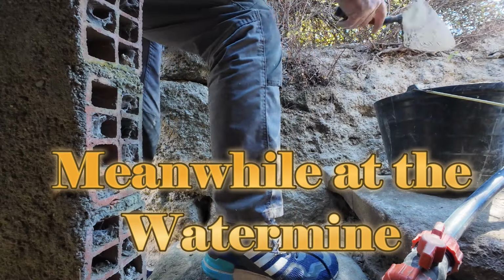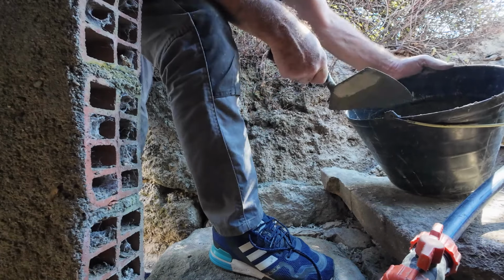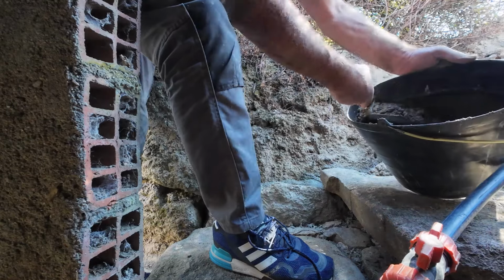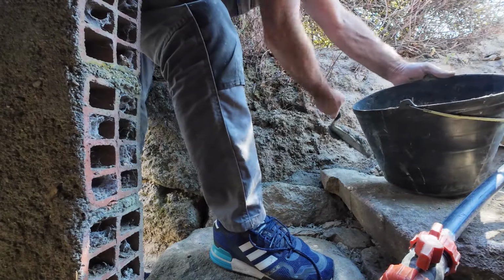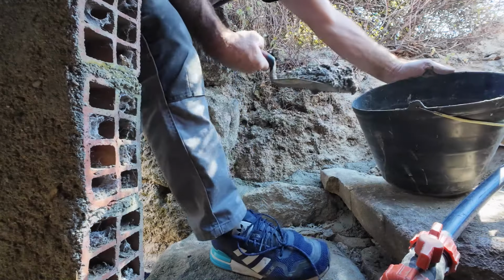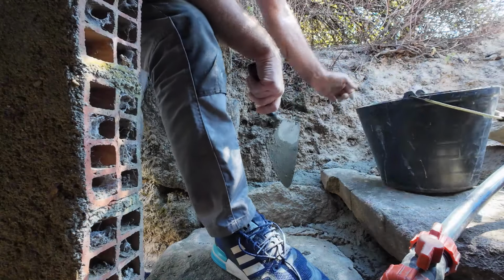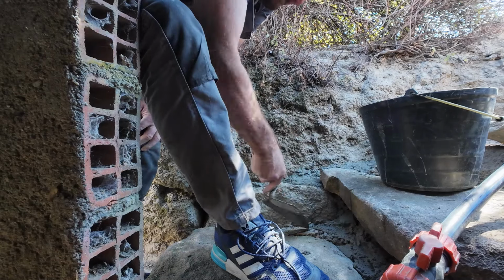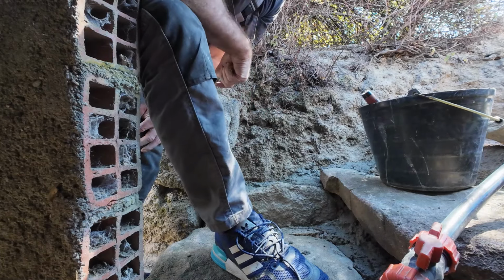So I've got a mix of mortar here, just a coarse sand and cement. It is very wet, mistakenly. So I'll have to shovel it in here first. Let's finish this wall off, but obviously if it's in contact with stone and earth, it will dry out quickly, so that's what we're doing at the minute. And then I'll go and select some stones to fit in here, but this is very wet stuff. Like I say, it starts drying out really quickly once you put it into contact with stones and stuff. So I'm hoping it will dry out quickly enough for me to make some wall out of it.